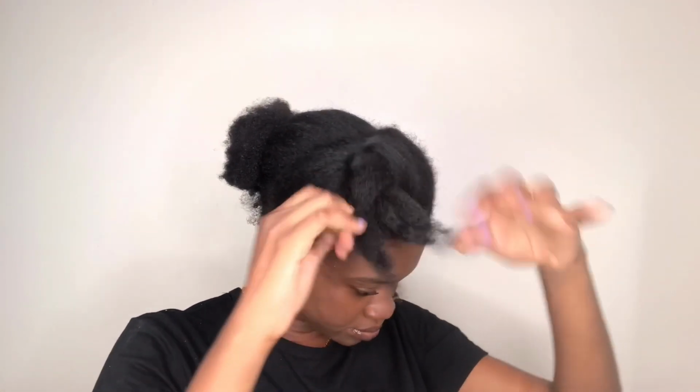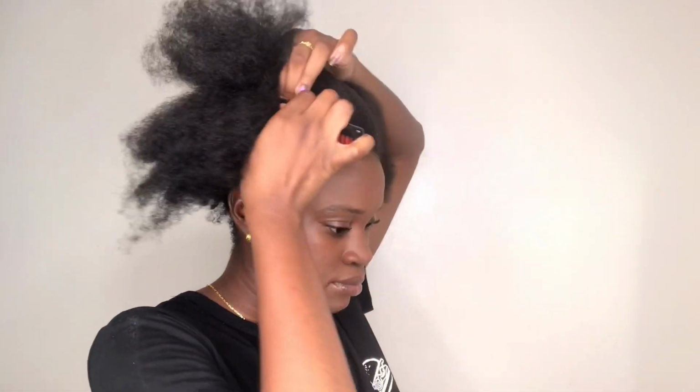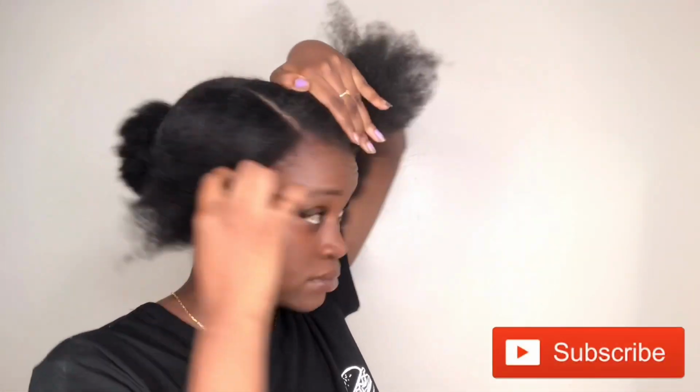So all my hairstyles are going to be low puffs. That's why my hair is already parted at the back. For this hairstyle, I was going to do twists, but I forgot. Then I started braiding. So I'm going to do Dutch braids.